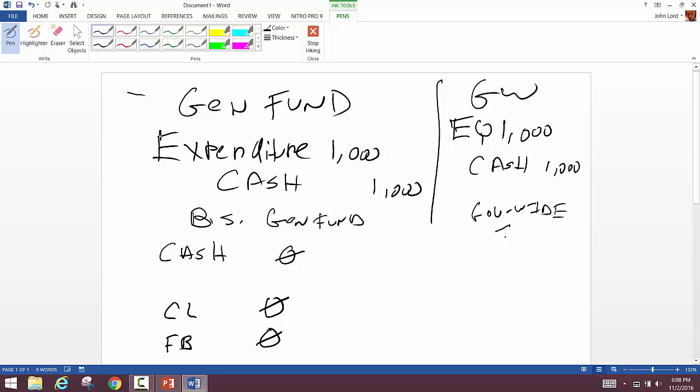Okay, good. Now I want to prepare my government-wide statement of net position. How much cash am I reporting? Cash is zero. I had $1,000 cash, and I spent it all on equipment, right? But now, because I'm in government-wide statements, I'm using full accrual accounting, so I'm going to have to report this equipment of $1,000, right?